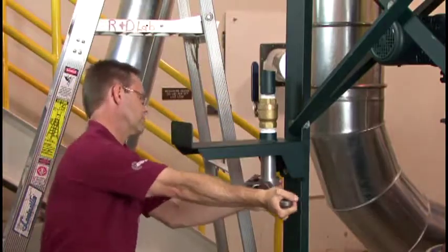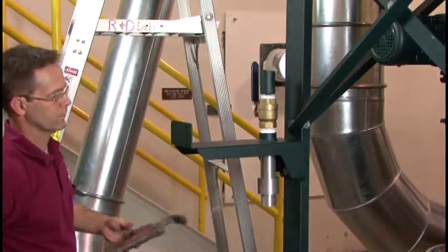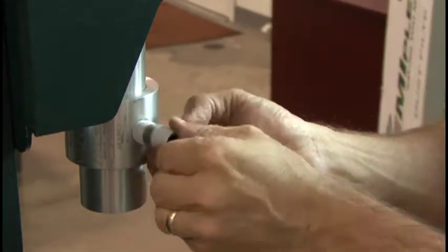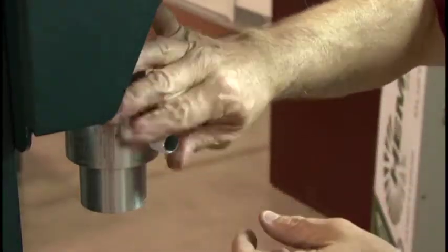Attach the vacuum pump to the bottom side of the coupling on the hose hanger. The vacuum pump should be turned so that the air inlet is pointing to the side of the hose hanger. This will keep the compressed air shutoff valve and pipe from interfering with the vacuum hose when it is rolled onto the hose hanger.